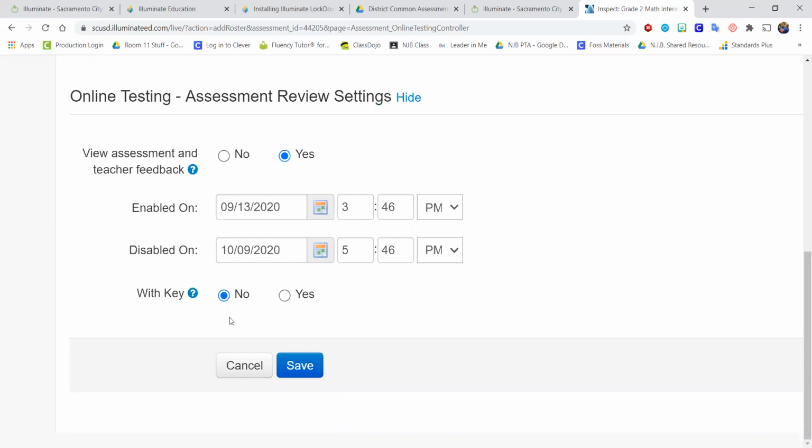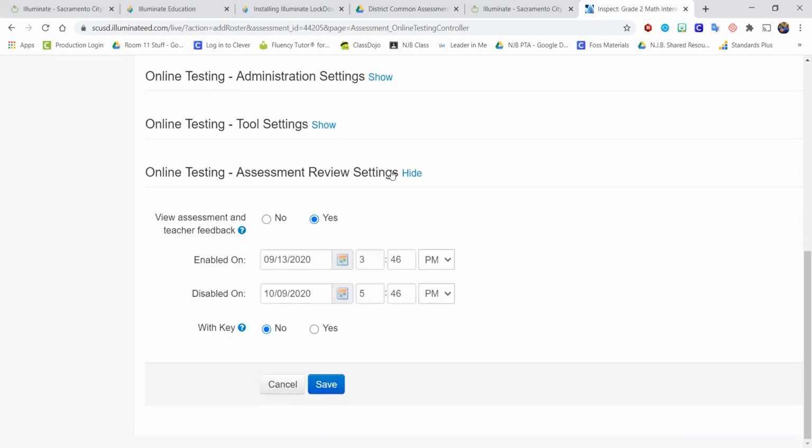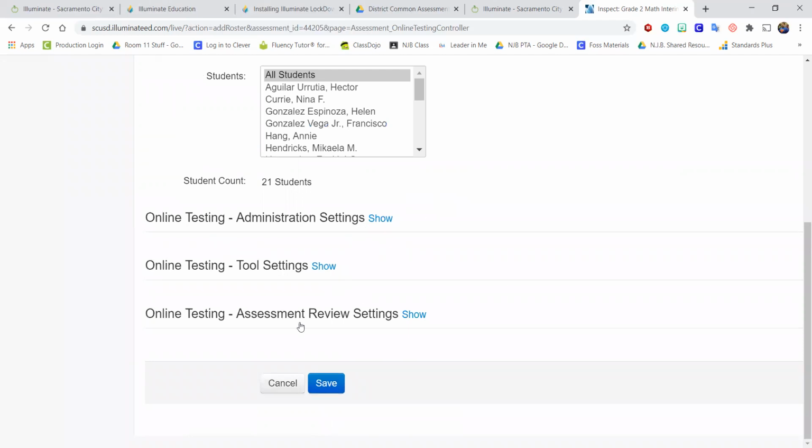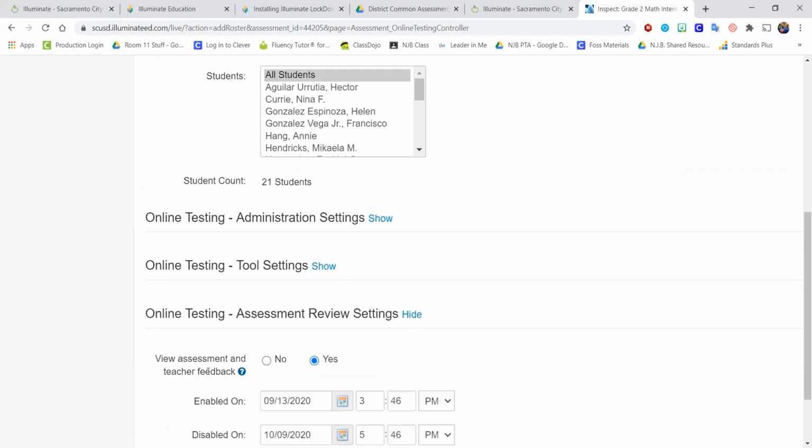I think for the purpose of this, I'm going to leave this one as a no, just in case there are complications. You know, if maybe they share the answers out or something, or if somebody missed the test and then somebody had access to the answer key, I don't necessarily want to be responsible for all that. So anyway, long story short, the only thing I changed in all these extra settings was online testing. I do want the kids to be able to see how they did.